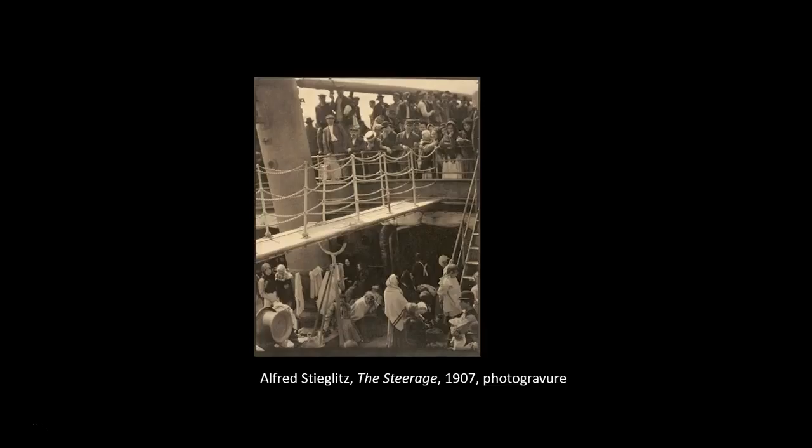And so, because he was a gallery owner and exhibited European art, he was influenced by experimentation in European painting. And so some people have actually compared his photograph to Cubist art. So I could have included this in our responses to Cubism, perhaps. And so he does allude to or point out this Cubist-like arrangement of shapes and tonal values in his photograph.